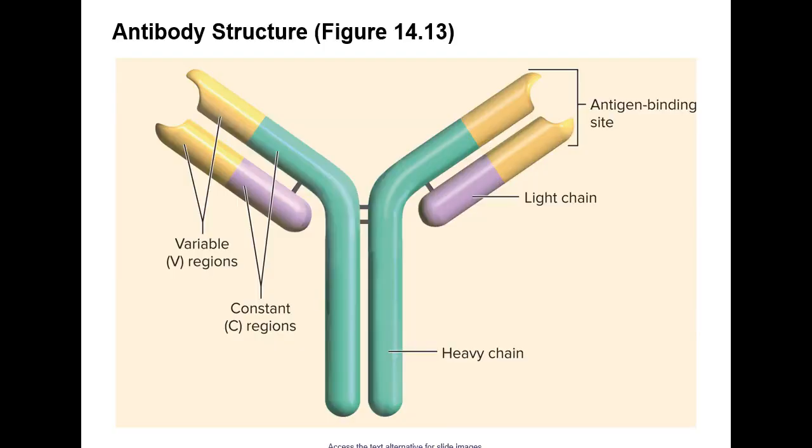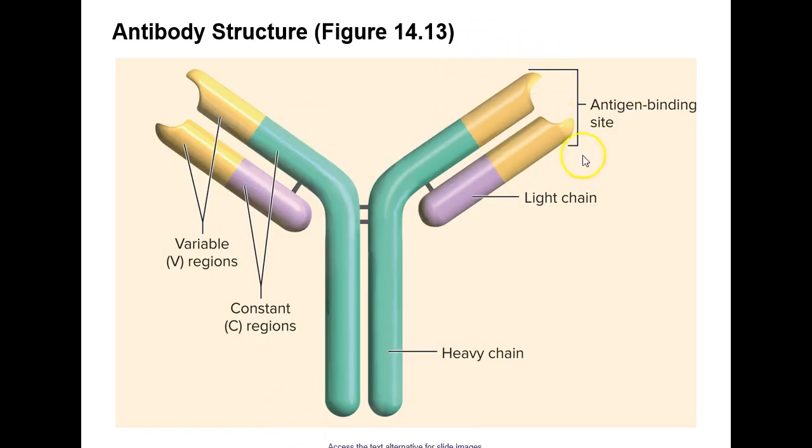So let's look at what these antibodies look like. This is an antibody right here that is produced by those plasma B cells, and you'll notice there are two separate regions to the antibody. The lower region is called the constant region. You can see it's colored in teal and purple here. This constant region is going to be the same for every antibody in that same class. So this is what determines what class the antibody is in, whether it's IgA or IgG or IgM, that's determined by the constant region down here at the bottom.